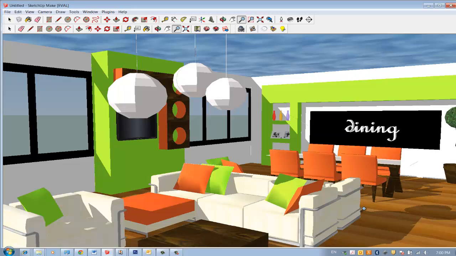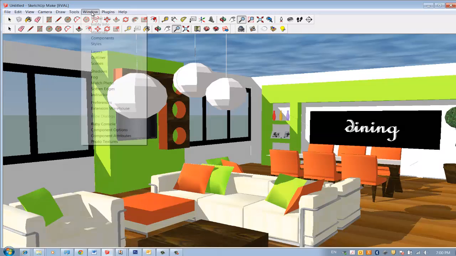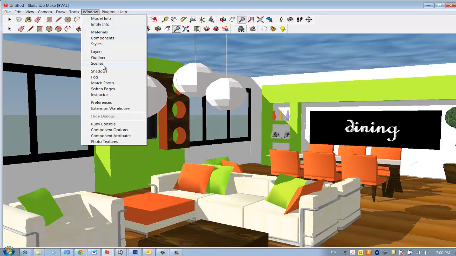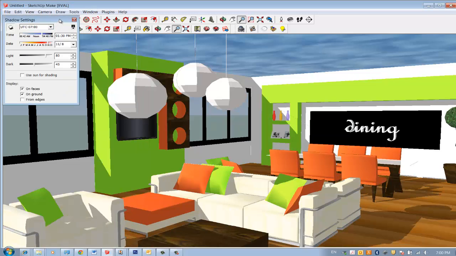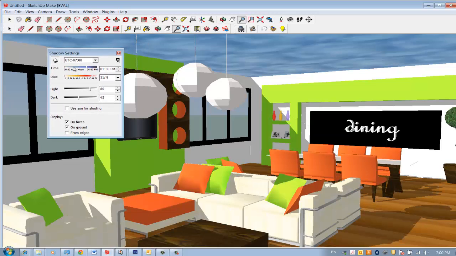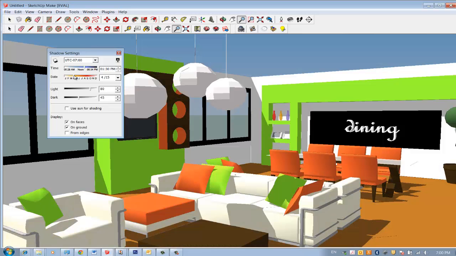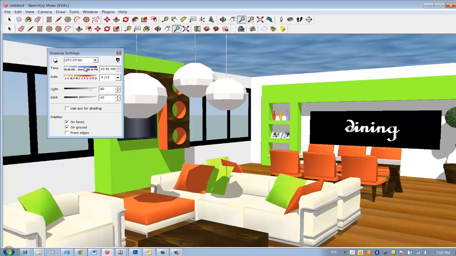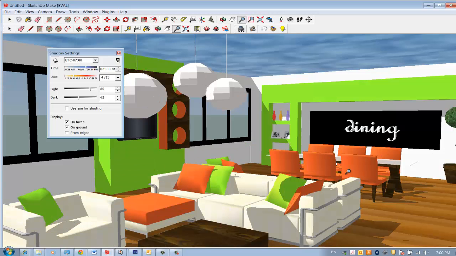Now, if I don't like how my shadows are looking, I can go to my Window menu, which we know is really a location that has a lot of settings for my drawing, and shadows is one of those settings. And so under the Window menu, we're going to select Shadows. And this is a spot where I can actually change the time of day or change the time of the year to make my shadows look the way that I want them to look. It just changes the direction of the sun or the light. And when I feel like it's the best look for this space, for me, I look for the most shadows I can get on the floor. That's pretty good. Then I can close out that window.